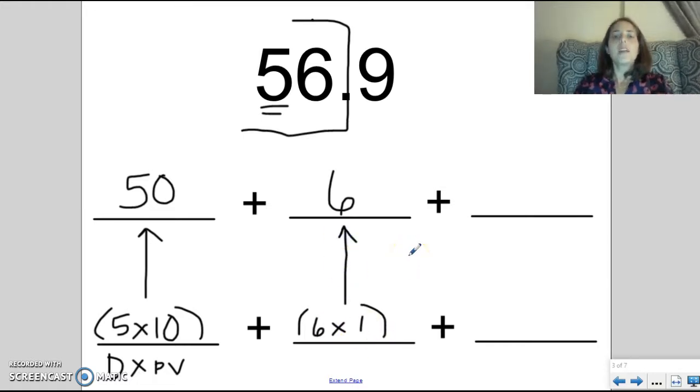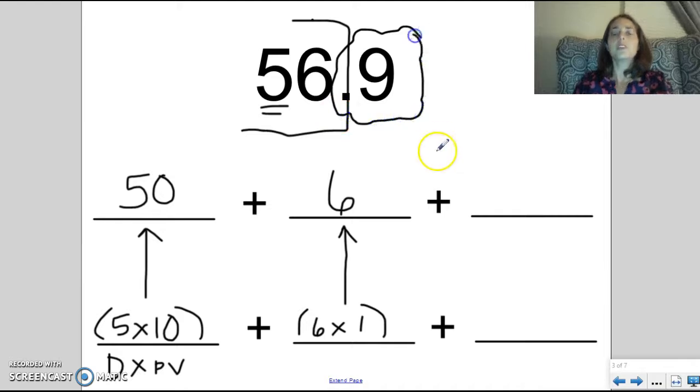So if you take a look, if we're doing old school expanded form, we have 2 out of the 3 parts already. If we're doing new school expanded form, we have 2 of the 3 parts already. The only thing that's new, guys, is figuring out how to represent the decimal universe in expanded form. Well, the first thing we need to know is what place value this digit is in? And I'm actually going to do the new school first. So the digit, we can see, is a 9. And now I need to give the place value.